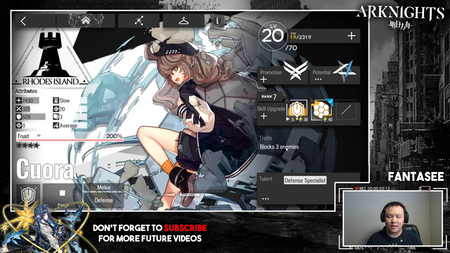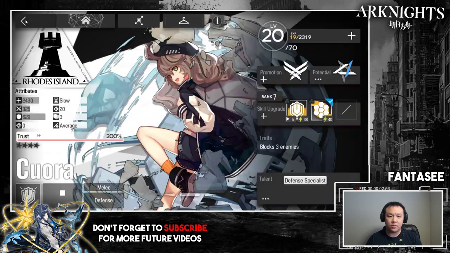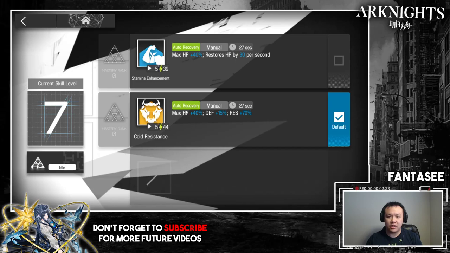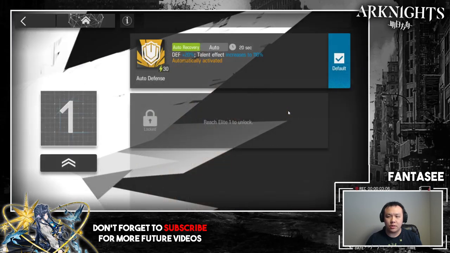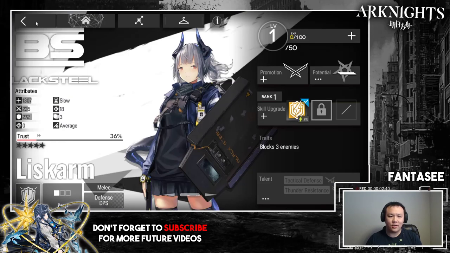So normal tanks, you'll see that they can block three enemies. The advantage of a normal tank is that they typically have higher defensive stats than a healing tank, and they also usually have a defensive based skill. As you can see, Korra increases her own defense and also heals herself. Matterhorn increases his own max HP, defense and resistance. Croissant can also increase her own defense. Liskarm can increase her own defense. You kind of get the idea.